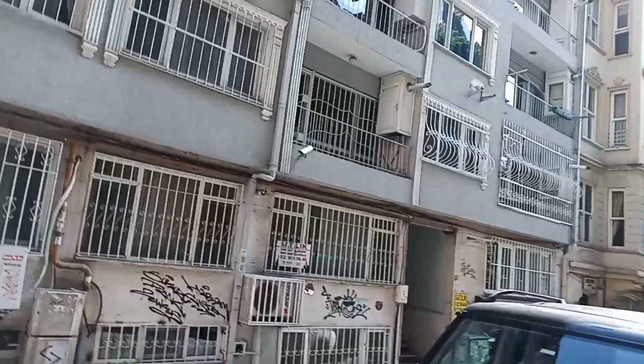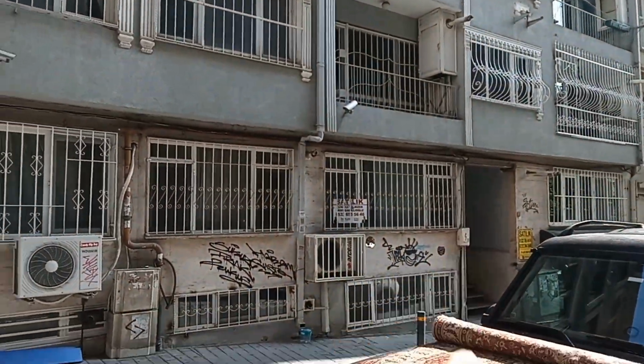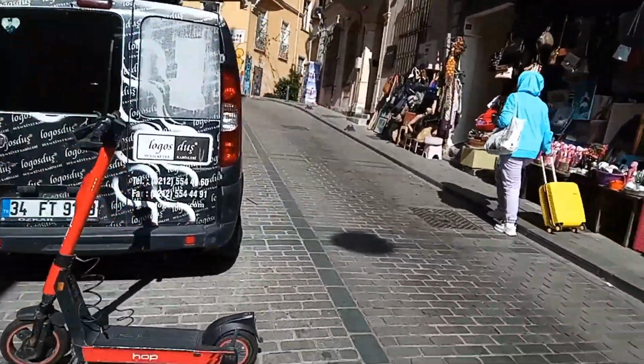Here's our building over here across the street, this one. That's the doorway right there. I'm going to show you a little of the rough side, a few imperfections in this unit. It's a great deal. $750 for the month. But yeah, it's got a few problems, a few issues. A lot of times we don't have any. This one, you decide. Is it a deal? Is it a dump? Is it old? Well, it is old. Anyhow, here we go.